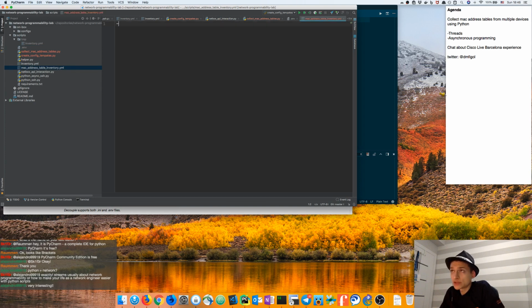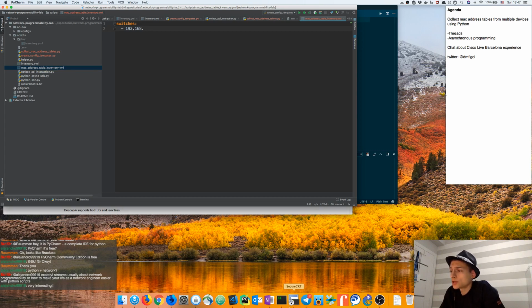And here we will have a list of IP addresses. And those will be my IP addresses of switches that I'm going to query. So let me think what will be the best way to have them specified. Maybe like this, switches, and here will be just a list of IP addresses.